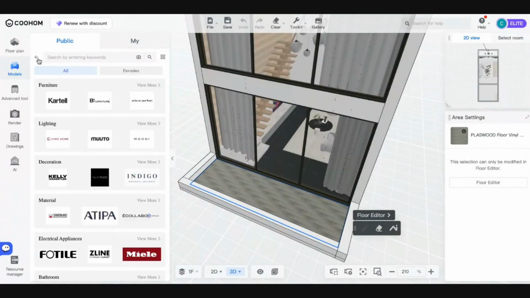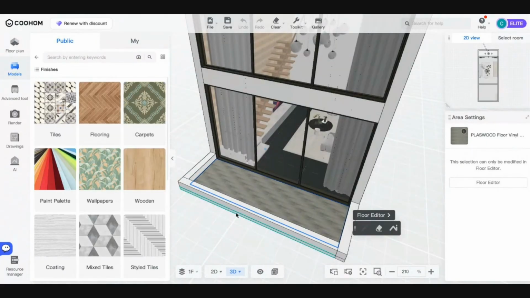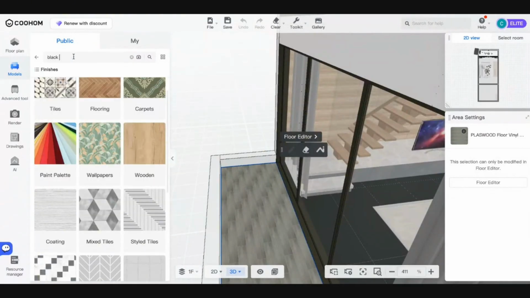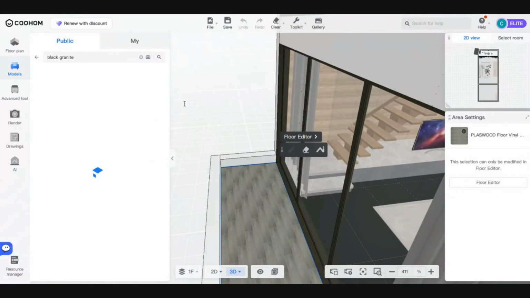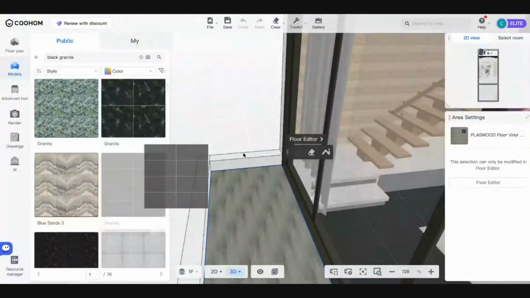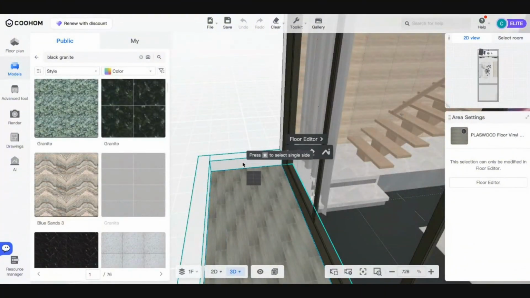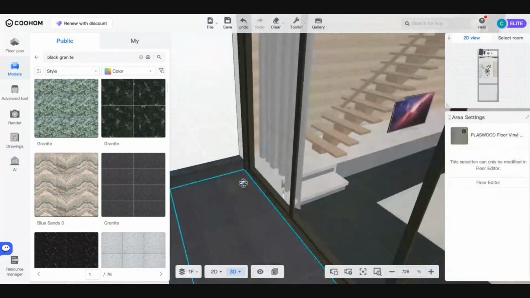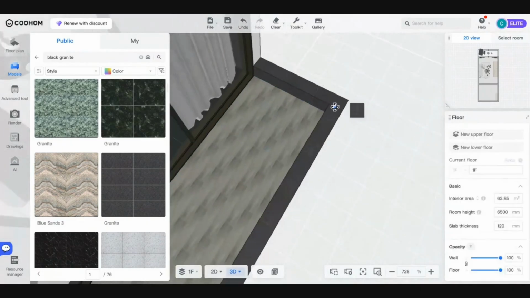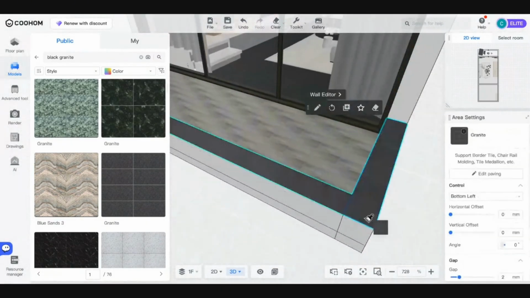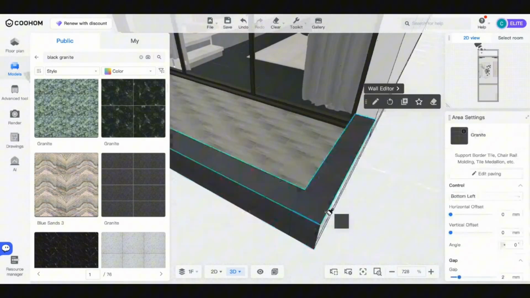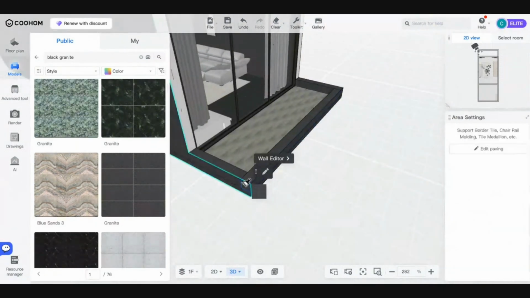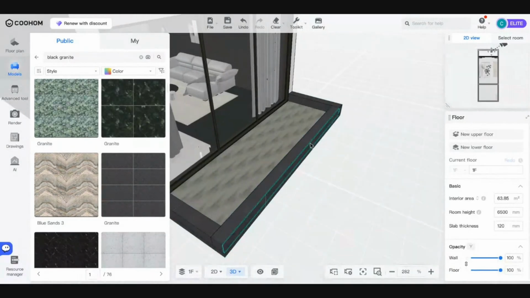And then go to finish. You're going to search black granite. Copy. Okay.